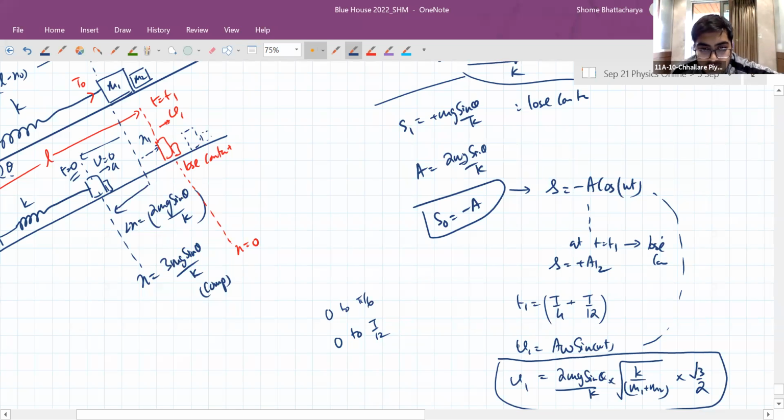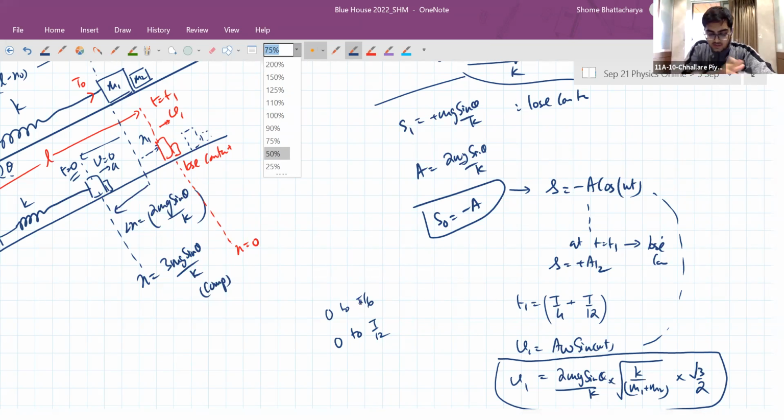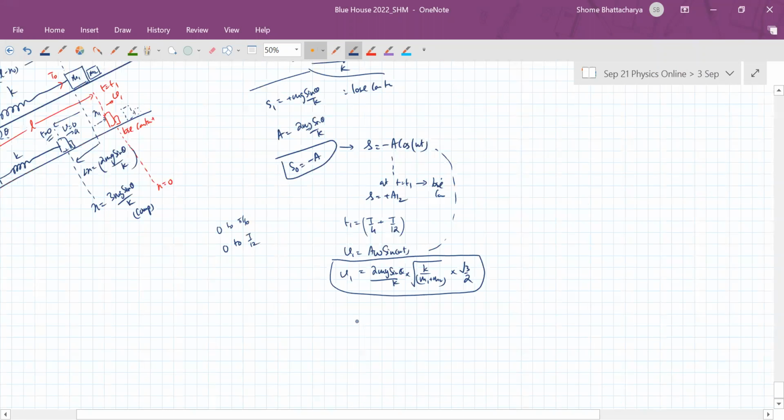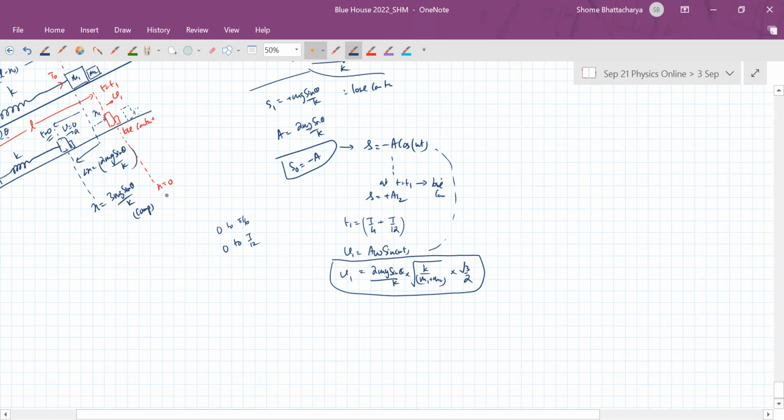Sir, तो पीछे आंसर दिया है like HC1 में कि it is when the spring acquires its natural length. That time the blocks will separate, sir. Yes, so that's what we have done. No? Spring is at natural length only. No? That is when the position with respect to mean equilibrium point is how much? It is A by 2.